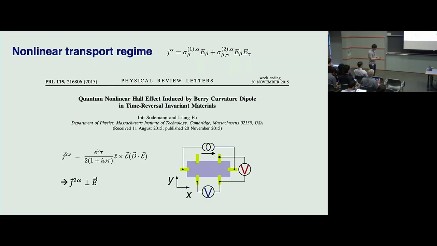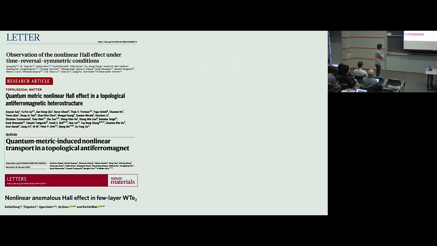To measure Hall effect, usually we flow current and we measure the electric field that's developed in the transverse direction, right? And if this electric field is in the second harmonic channel, then maybe that's nonlinear Hall effect. Naively, that's kind of where we went. And indeed, there is a lot of work that's done using exactly this method.